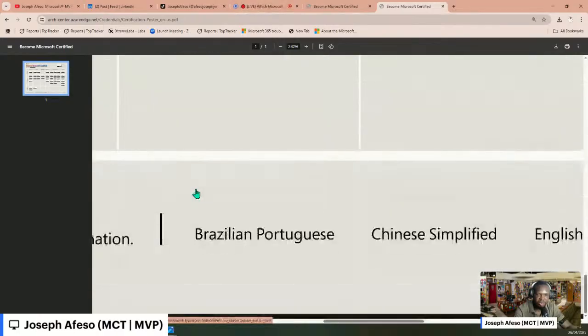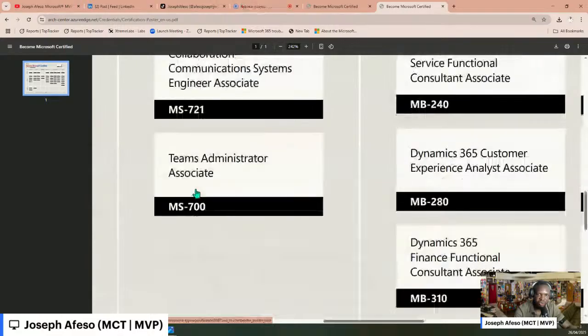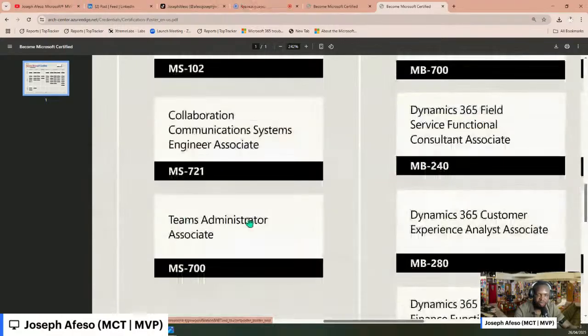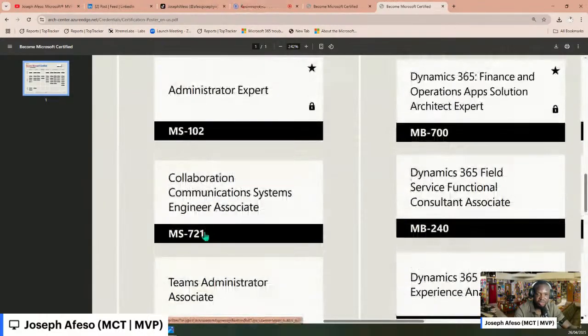For this, there are no specialty exams in that category yet. So you may just want to take the Microsoft Teams Administrator Associate. I've taken the exam, and I've done the renewal about 3 times now. So I've had it for over 3 years, and I know how sweet it is. You can start with this if you are coming to modern workplace.